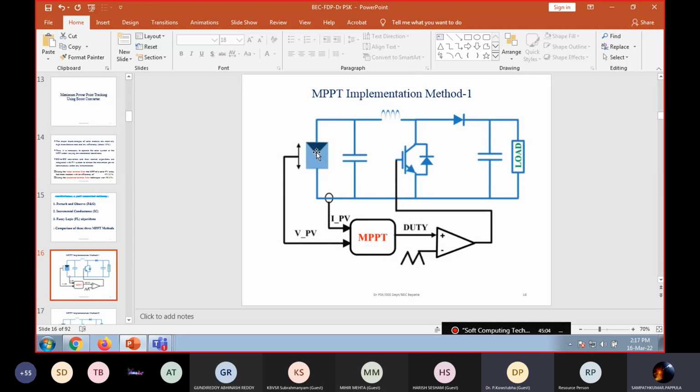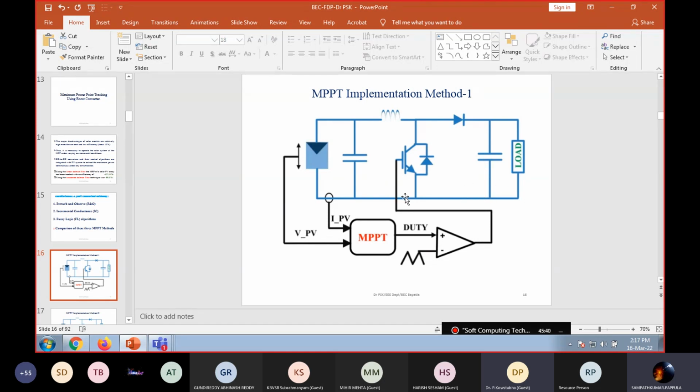We are taking the power from the solar panel, and we are taking two parameters: one is the voltage, another one is the current. Based on these parameters, MPPT is operated here. After getting this from the MPPT, we have a duty cycle that is compared to the triangle signal, and this gives the pulses to the switch. The switch is operated. The type of the circuit is a step-up circuit, that is a boost converter, so the output voltage is improved.